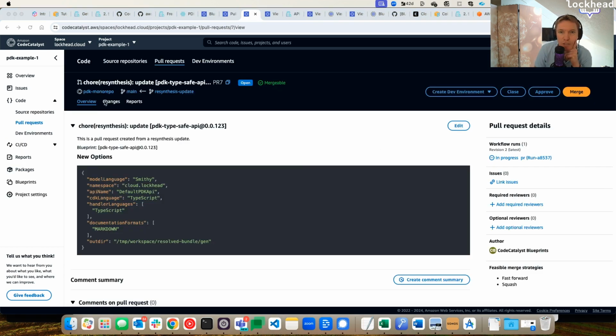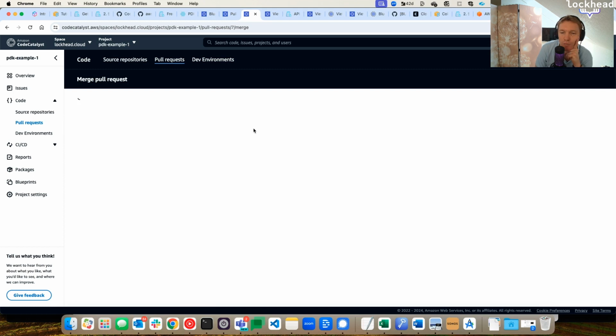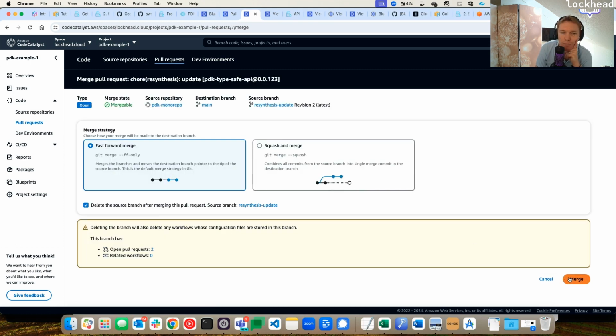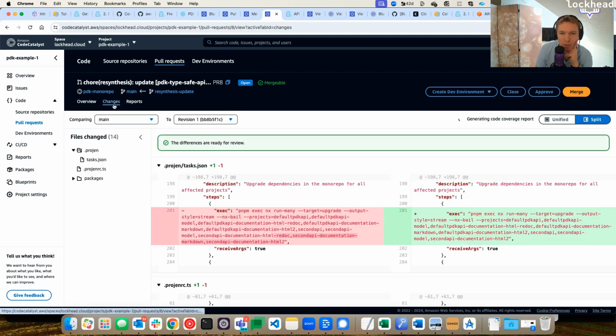So I indeed did the changes that I had mentioned for both APIs. I got 2 pull requests, which I'm going to merge now. And I really hope that the second one is not gonna give me a merge request. Oh, this is interesting. Now applying 2 blueprints at the same time from the same branch name. This is interesting. Let's see what happens.